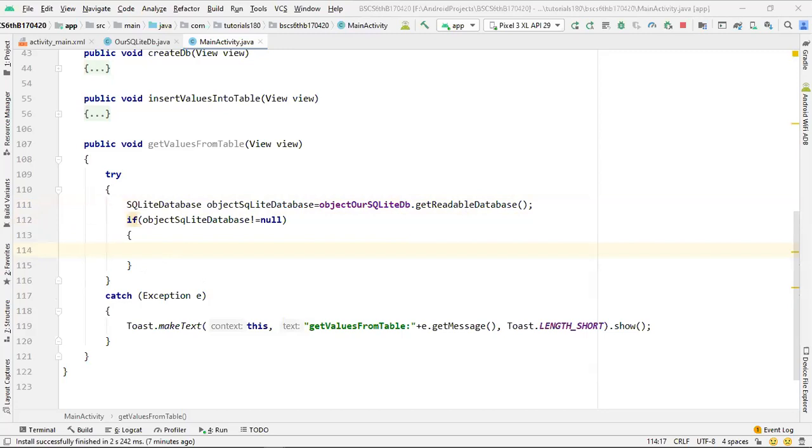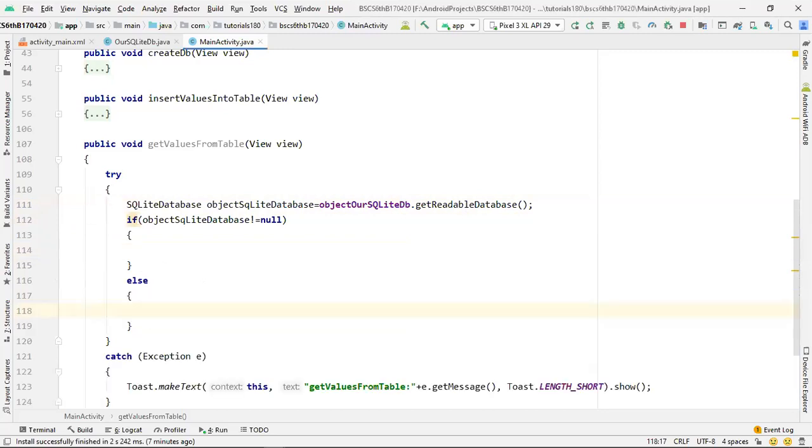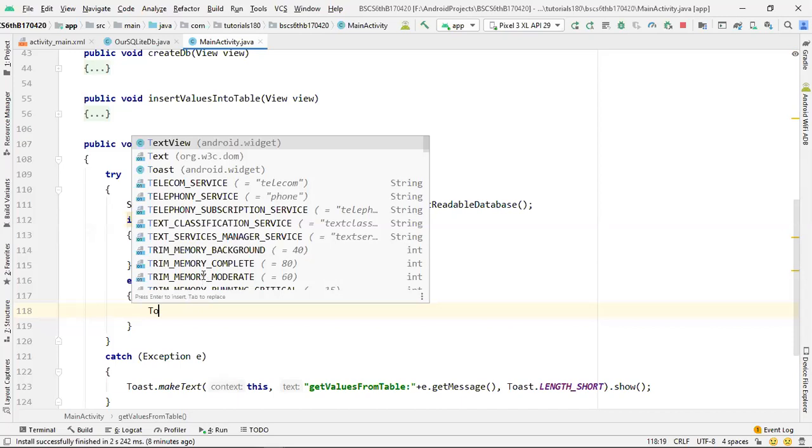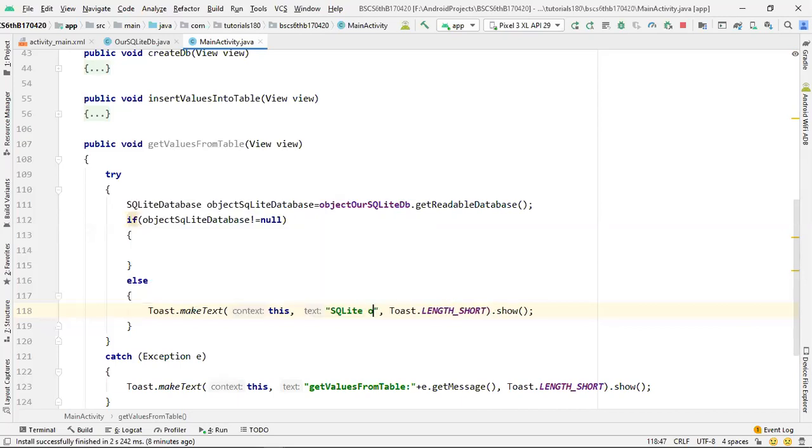And in the else part, I'm going to give you guys a task as well after performing a few of these operations. So Ali, be aware of that task, that in order to get marks for this lab, you have to do that task. Okay, so here we will be toasting that the right object is not initialized, whatever.